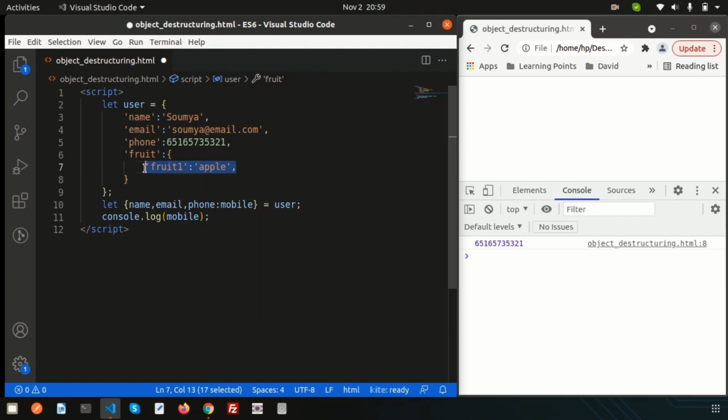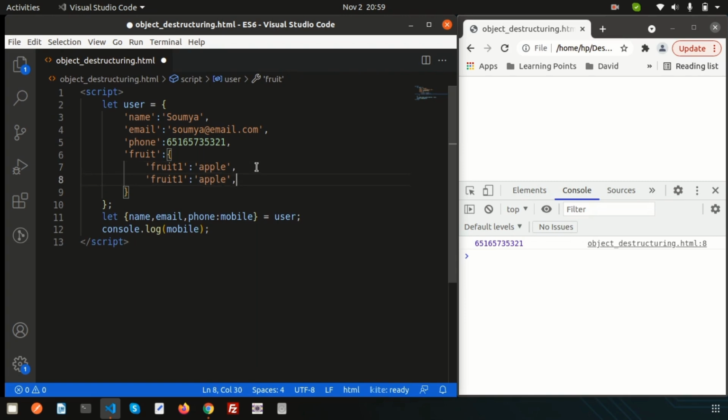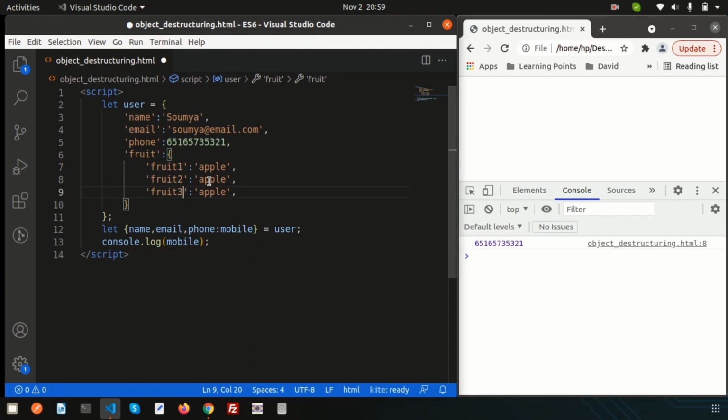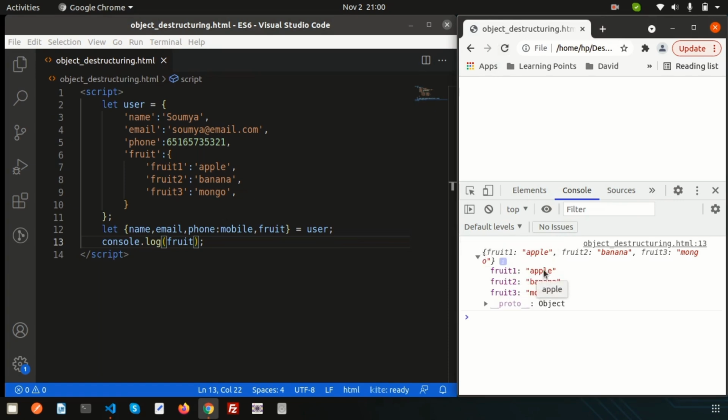In this way just create another two, three. So right here fruit 2 and then fruit 3, and here write, suppose, banana, then mango, anything. Okay, just for example, so right here mango. So how can we access these things? Simple concept. Here, instead of these things we are getting the fruit parameter. If I simply write here the fruit and console these things, we are getting the full fruit object. So if I refresh this, we are getting the apple, banana, mango.